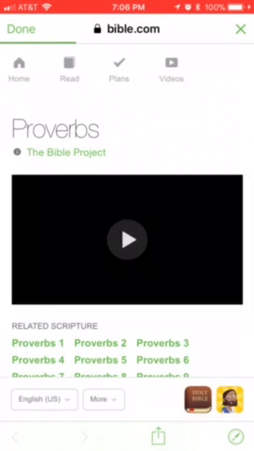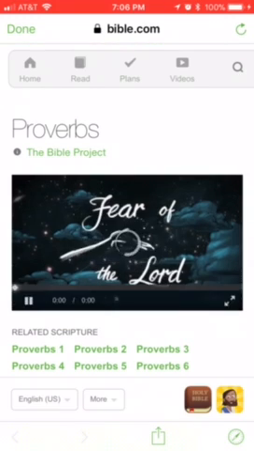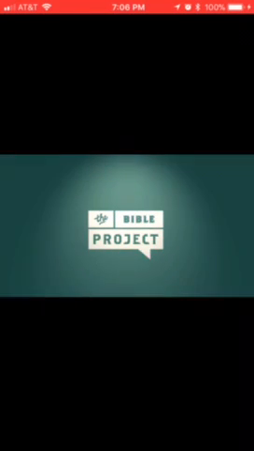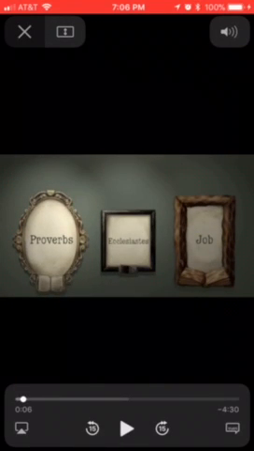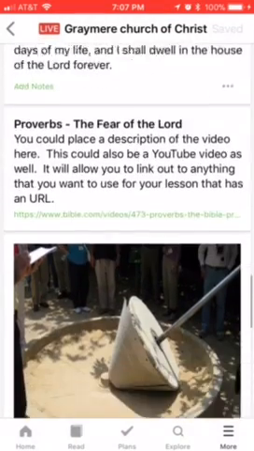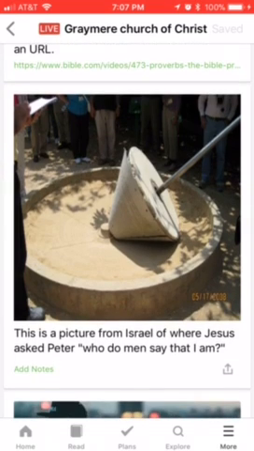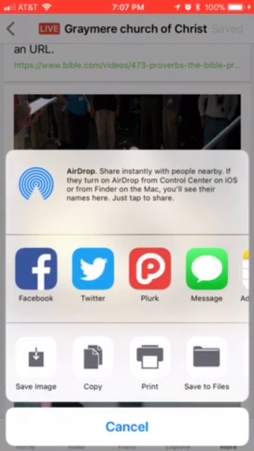But if I click on this, it's going to open up the video section of Bible.com. And then if I want to listen to it, I just press play. And it starts playing it. And after I'm done listening to the video, I can click the X and then click done, and it takes me back to the events page. And then I demonstrated how to bring in a picture. And if I want to add notes to the picture, I can add notes. If I want to save the picture, I can click on that little icon and I can save the image, or I can even share it as well.